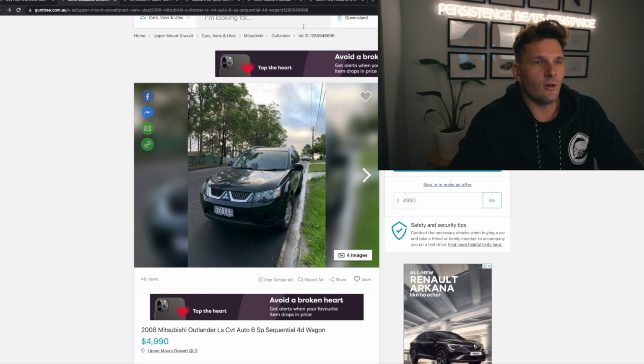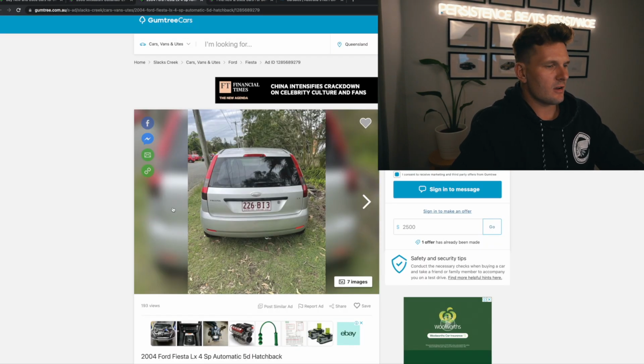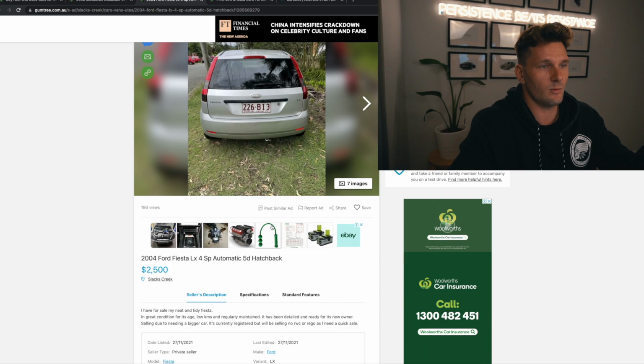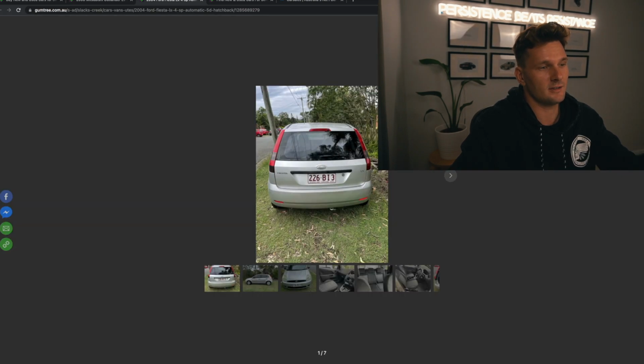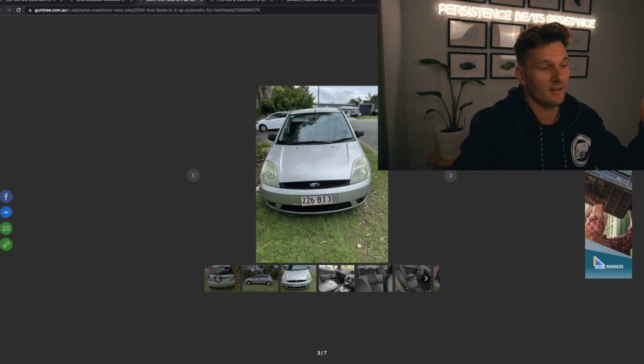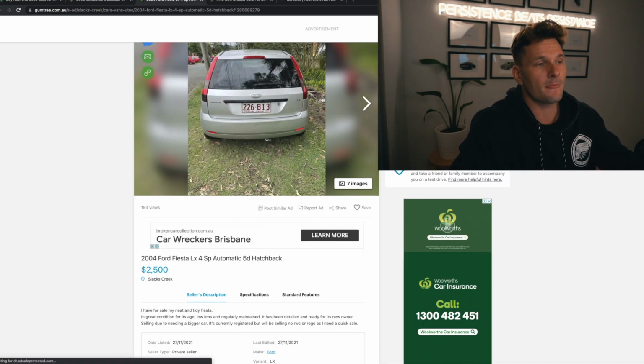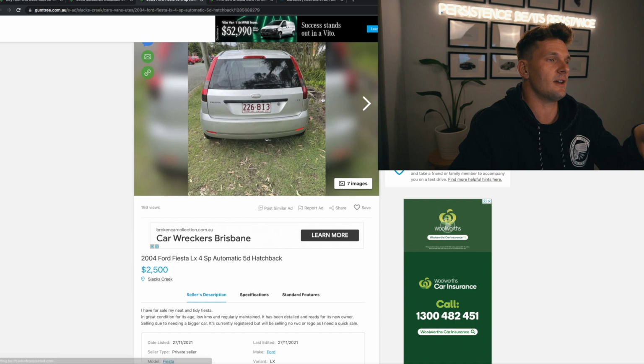So let's move on now. We're going to jump to the Ford Fiesta that we were looking at a little bit earlier. Okay, so we are back on this Ford Fiesta's page here. Like we said before, it looks like a really tidy little car. It's probably going to have a bit of wear and tear, but the owner hasn't mentioned anything drastic, so that's a good start. Now, because we already know what we're looking at, we're going to jump in and do our spread check for these Ford Fiestas.